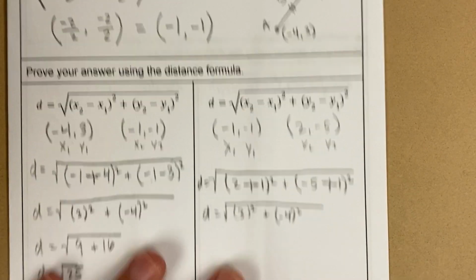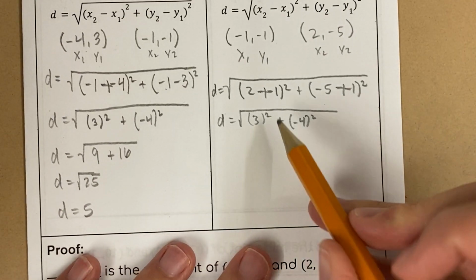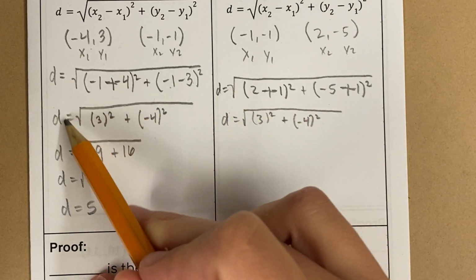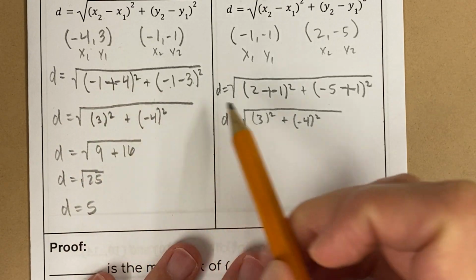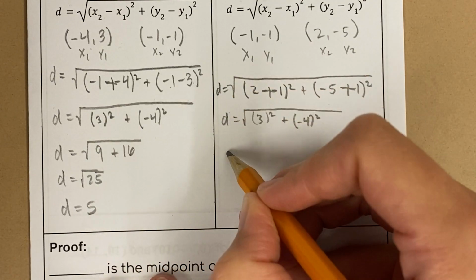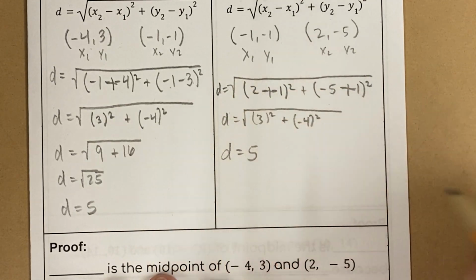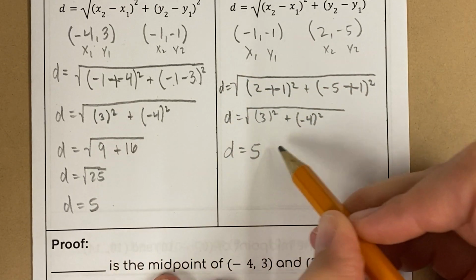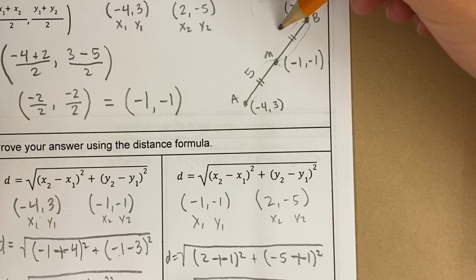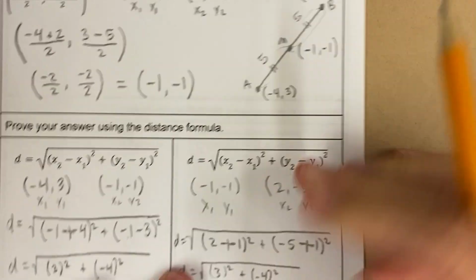Oh, sorry, I'm off camera. Look, let's be lazy. See how this is literally exactly the same thing as here? So I know when I do the math, I'm going to get 9 and 16, I'm going to add them, I'm going to get 25, I'm going to get D equals 5, right? The same calculations are going to happen here. So notice, this is what I was hoping for, that these two distances would be the same. They'd be 5 and 5.